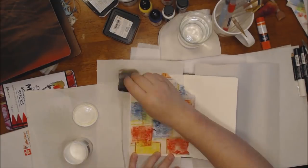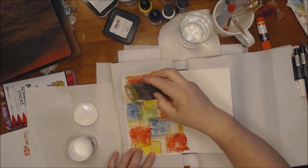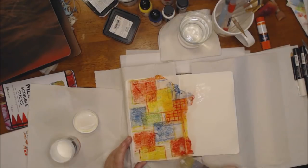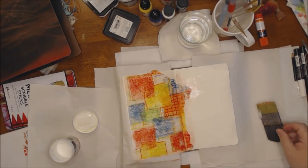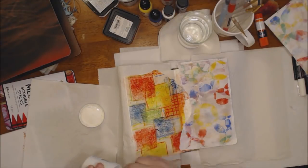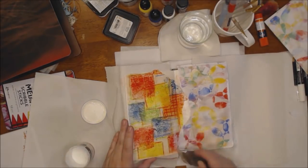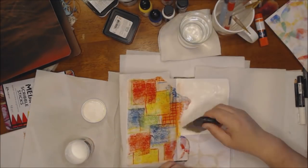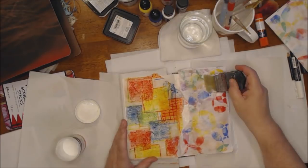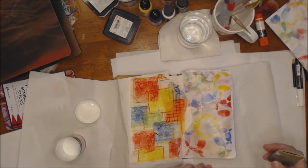I have my book of things that I threw together. We were talking about having supplies available when you are somewhere else to do art. On the live show, Peg and I talked about making a collection of things you could use while traveling. This book is what I had started to make — I haven't really finished it, but I do have some things collected in there, and that's what I brought with me.